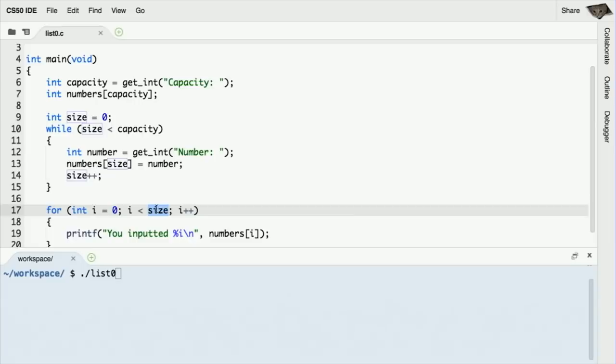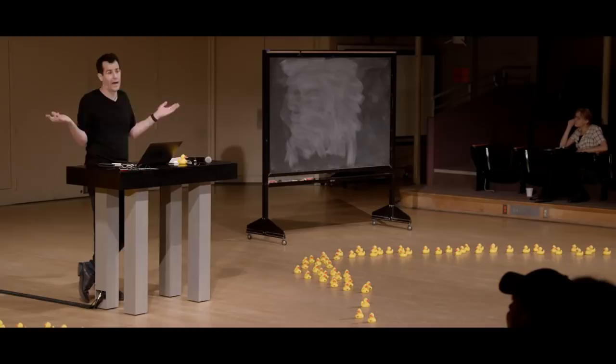But let's try this. If you don't type in a value, so let me go ahead and rerun this. My capacity shall be duck. All right, so it did handle that, because getInt does that for me. But I bet I can still break this. Ooh, yeah, let's always try something negative. So, ooh, OK, so bad. Like a cryptic looking message, but clearly has to do with the negative value.